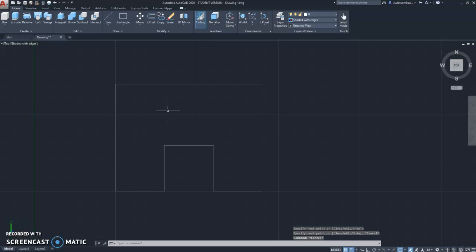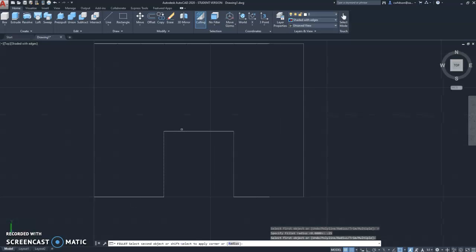Let's say I have a shape and I want to round off some of these corners. I can use my fillet command. The radius, let's go with, I don't know, 1/4 inch radius. And I'll round off some of these corners. All right, I'm not going to do all of them. It'll just take too much time. But let's say I've got a shape like this.